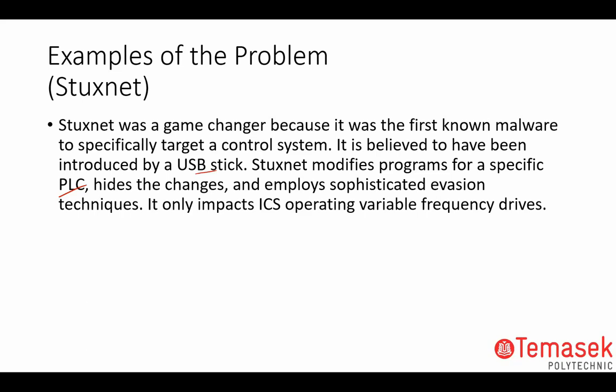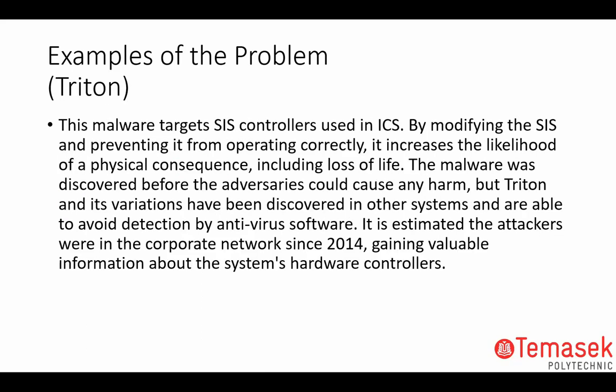That is Stuxnet, and that's where a lot of people got worried about ICS cybersecurity, because it is a nuclear power station and it may kill a lot of people. Next is Triton, in Saudi Arabia. It is a malware that controls the safety system. That is also something we need to be very careful about, because if the safety system is not taken care of well, it may kill someone at the end of the day.